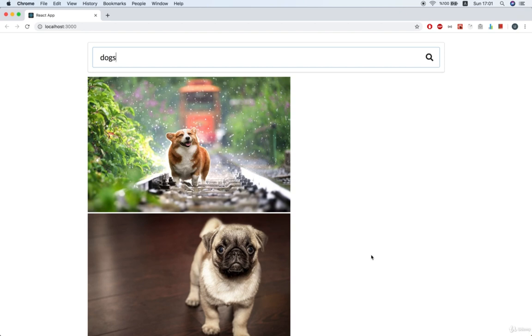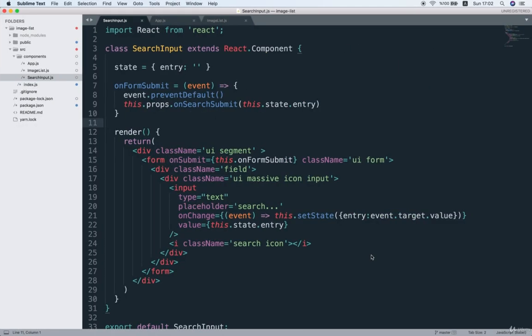So now, of course, it took a fair amount of time, but I think you'll agree with me that we learned a heck of a lot about React in this application, right? So before we move on, I do want to do a quick overview of some of the really big things that we covered in this app. So we're going to first start off with these search input components. We learned more about event handlers.